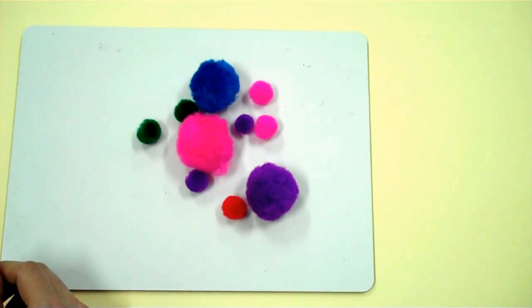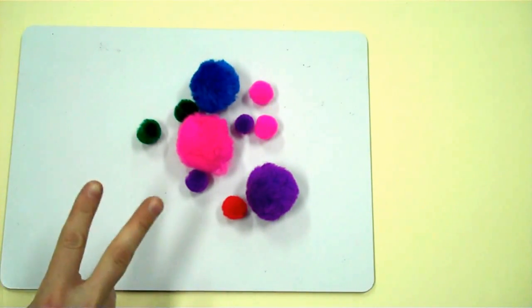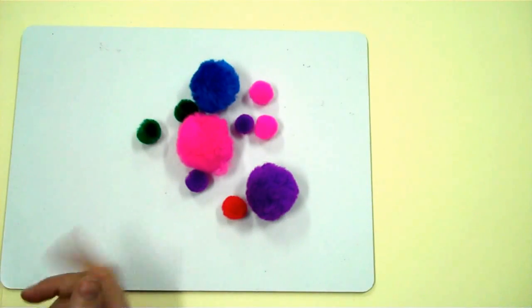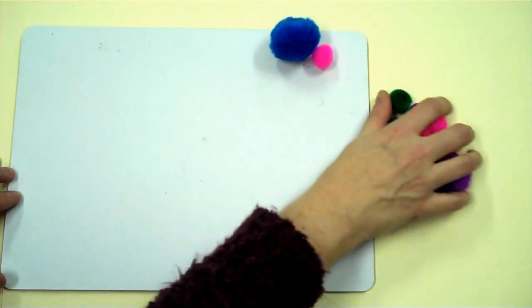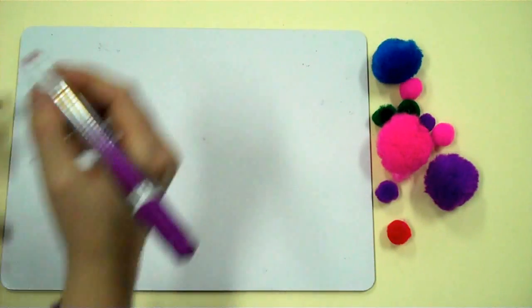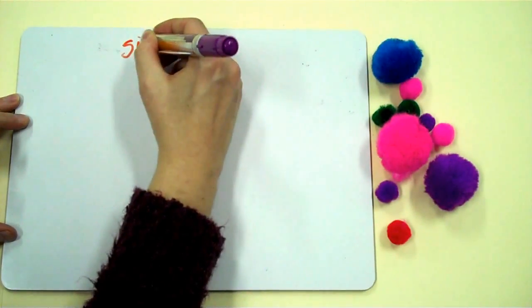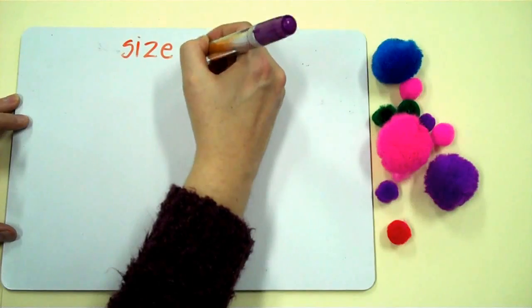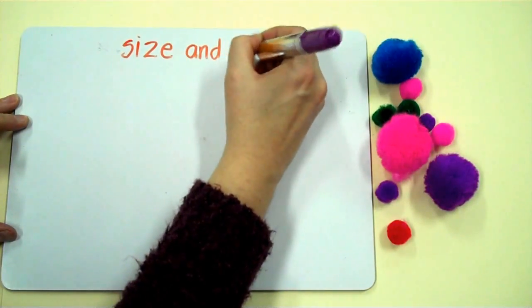Once I have brainstormed some of the possible attributes, now I'm going to pick two attributes to make my rule. And because the two attributes that stood out for me were size and color, that's going to be my rule. And I'm going to write it down so that I remember what I'm working with. So I'm going to sort by size and color.